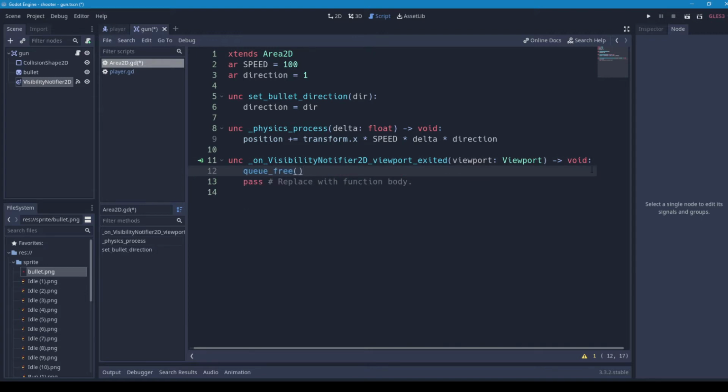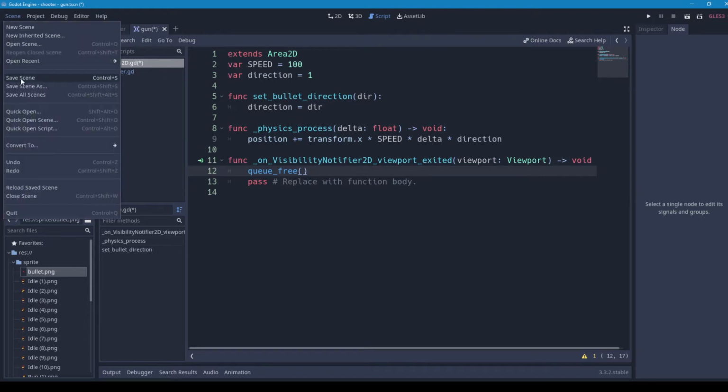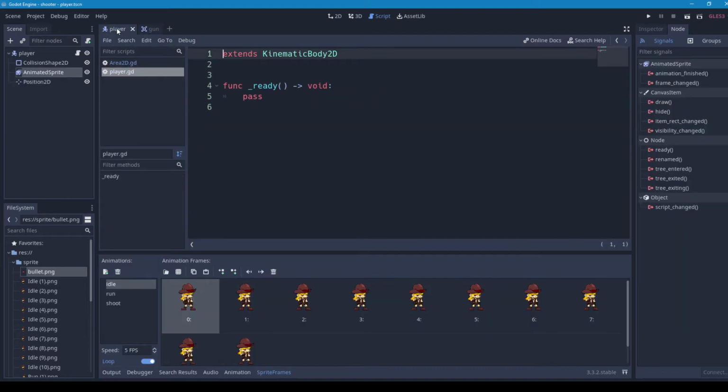In other words, the bullet's going to disappear when it leaves the screen, so we're not cluttering up memory with lots of bullets flying around for eternity. So let's save that scene, and the next thing is to go to the player and start setting that up.